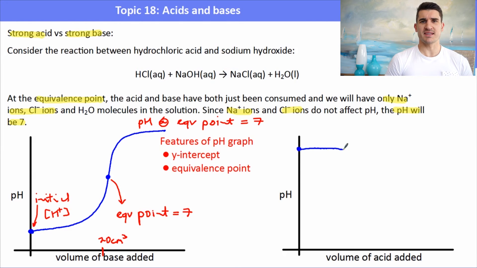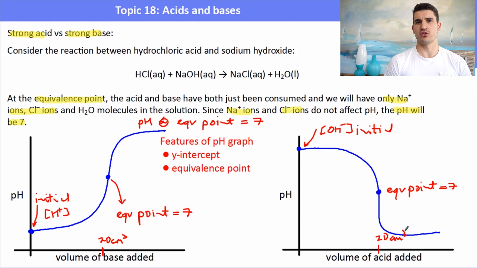We could also start with a base in our conical flask. The pH curve will just look a little bit different going from a high pH to a low pH. The equivalence point will still be in the same location because it's still a strong acid versus a strong base. But this time when we find the concentration, we'd have to find the concentration of OH minus ions, so be a little bit careful with that. We could also work out the volume of acid added by looking at where the equivalence point occurs and then going down to the x-axis to determine the volume. The pH curves continue in that shape because we would want to add excess acid just to show the general shape of the curve.